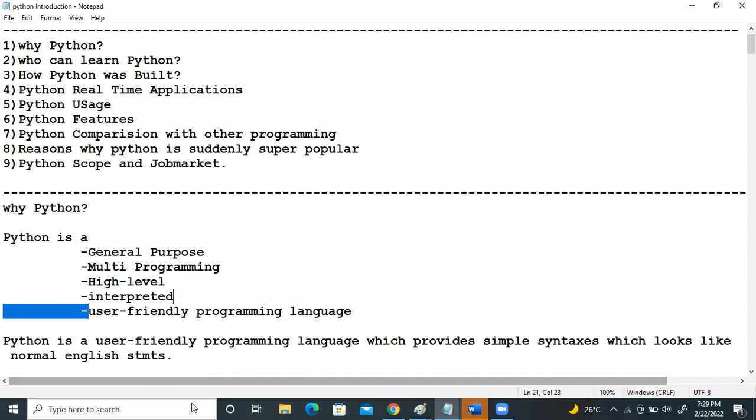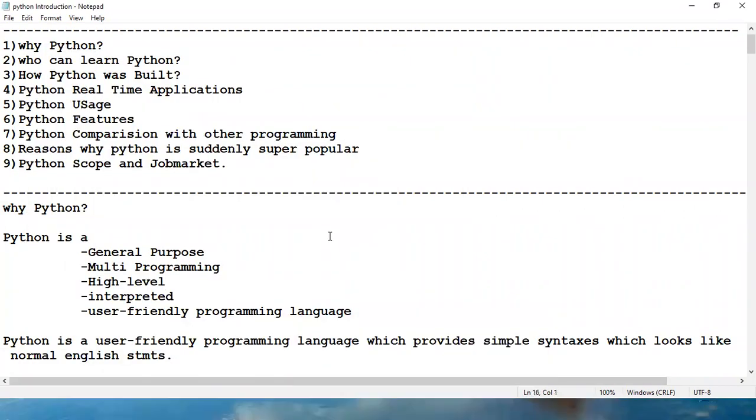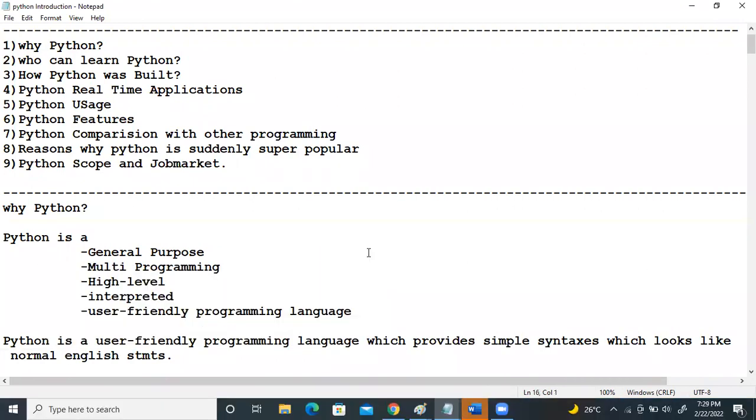If I talk about the software industry, directly or indirectly, you're going to touch Python, even if you're a developer or administrator. Python is the major programming language today. Between Java and Python, both are used for enterprise applications.